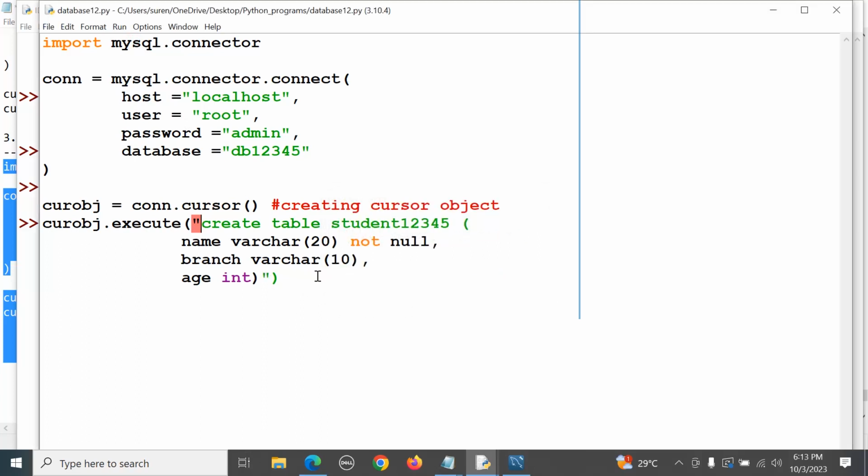Here what we need to do is create a table or table name. Okay, I think we need to give slashes like this. Yeah, we'll try to execute now.